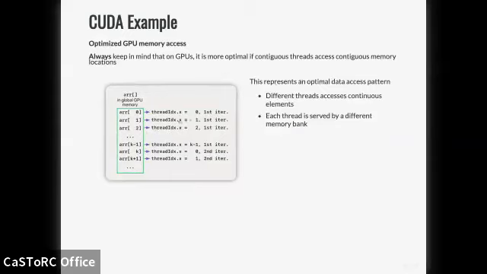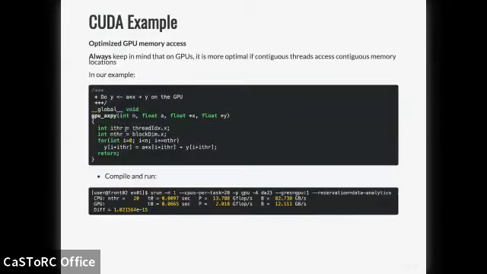So you want thread 0 to read element 0, thread 1 to read element 1, thread 2 to read element 2. At some point, you'll run out of threads, because the number of threads is less than the number of elements. Then you start off from 0 again. The further away these elements are, the better, to avoid these bank conflicts. So we need to turn this around.